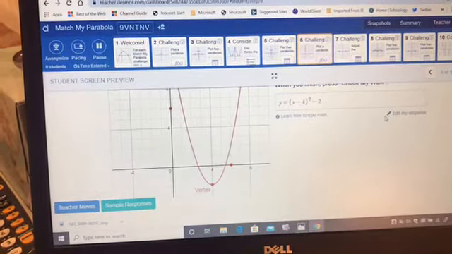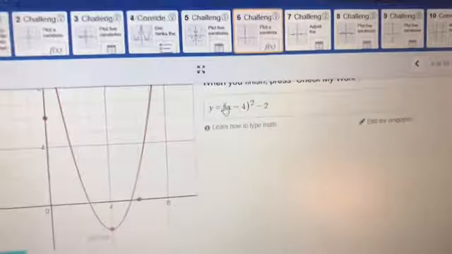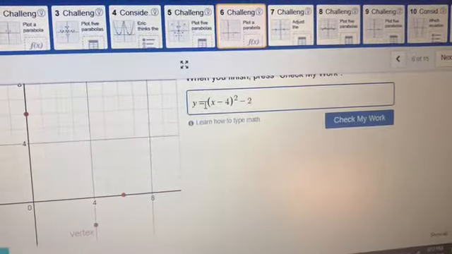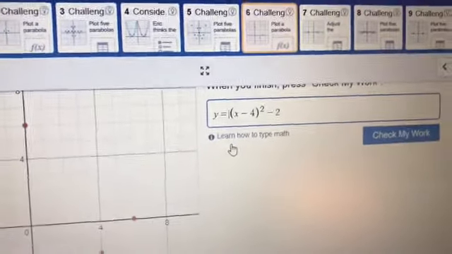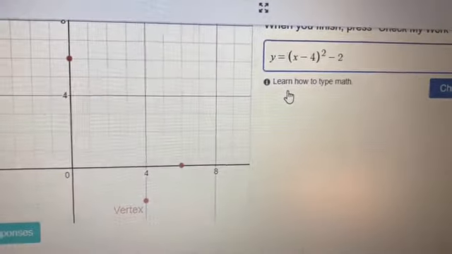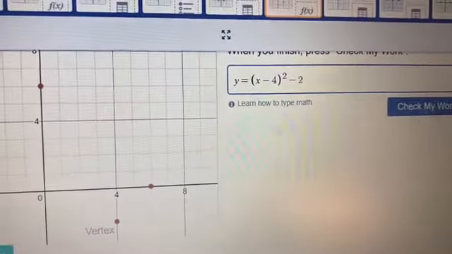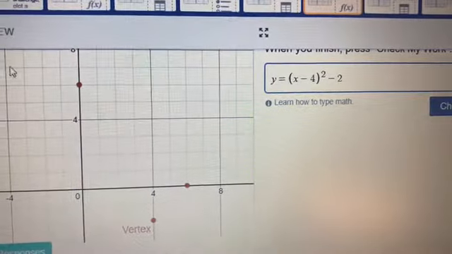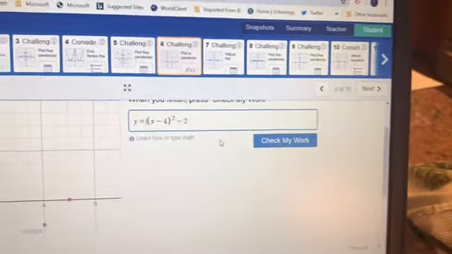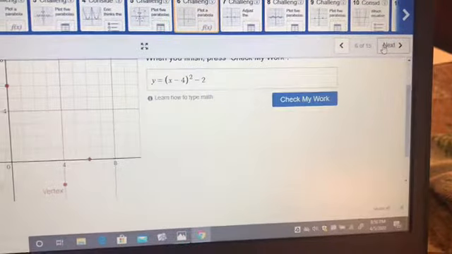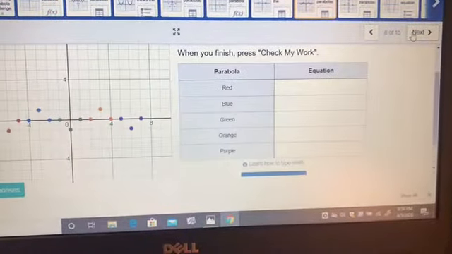I need to make it wider. So what you're going to do is go right here in front of that parenthesis and try typing in a decimal, like try 0.5 or 0.8, and then keep checking your work until it hits all 3 dots. That is page 6. The next page, you're going to skip 7 because we've not learned about that yet, and we're going to do page 8.